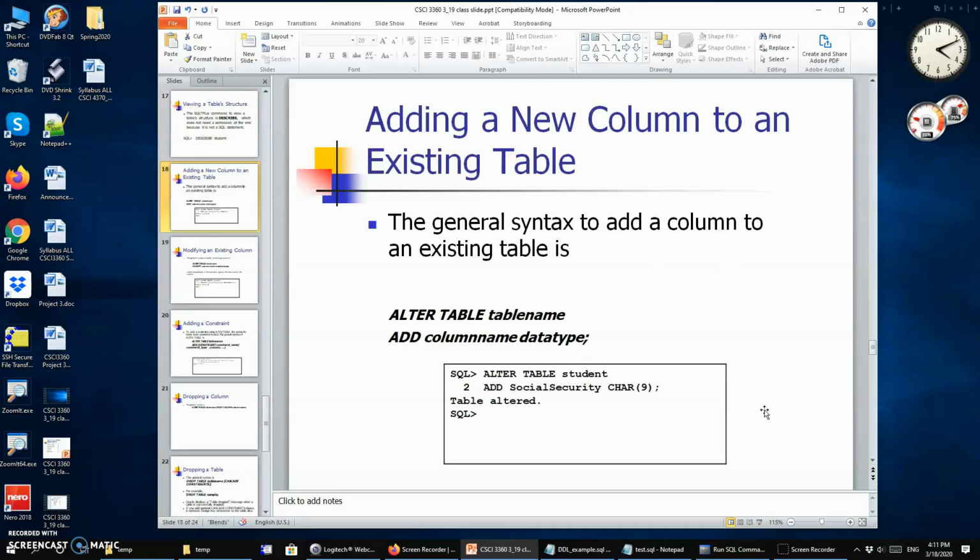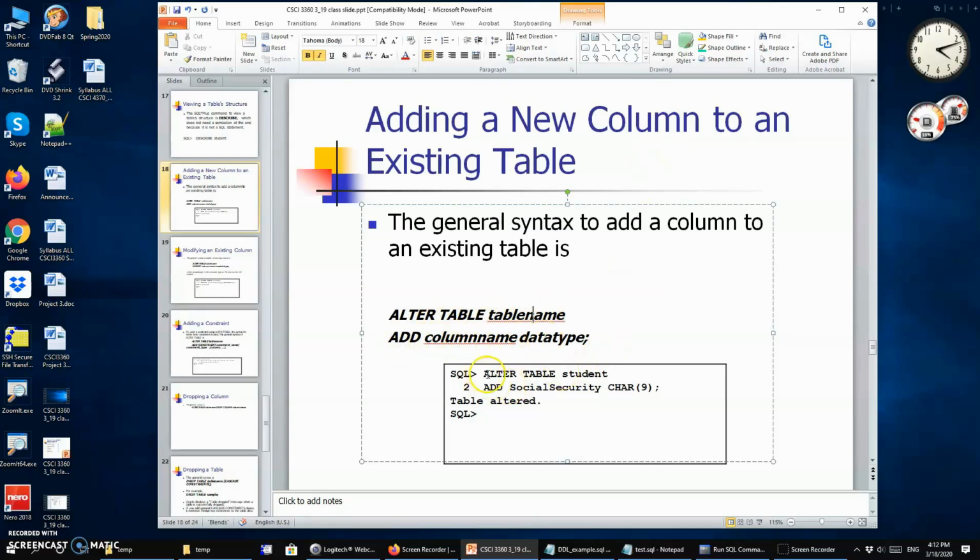In the foreign key example we talked about, we can add a constraint to an existing table. We can actually do a lot of different things by using the alter table, and we have several slides to take a look at one by one. Alter table, table name. It's the same thing as adding a constraint, but this slide is about adding a new column. So you will say, I need one more attribute for the table. So you can say alter table, table name, and then add column name, data type.